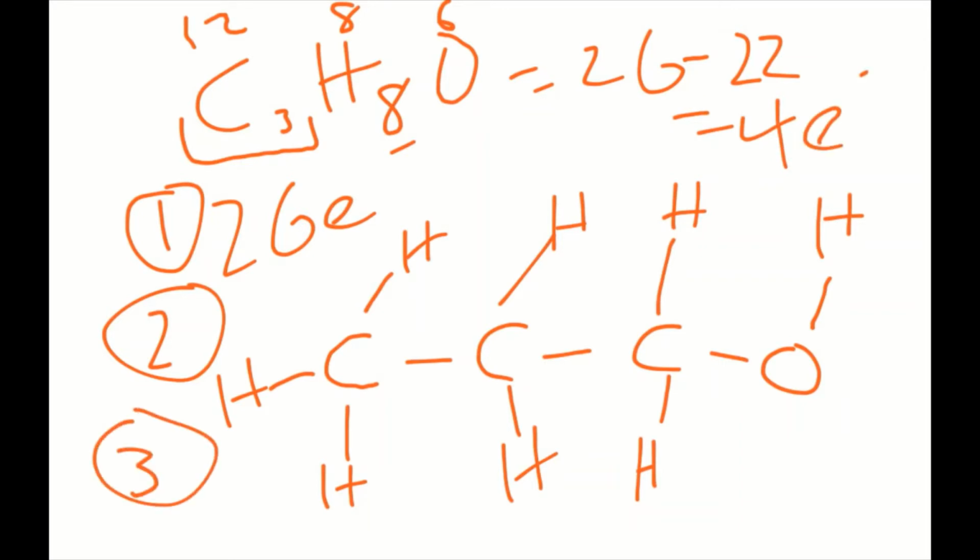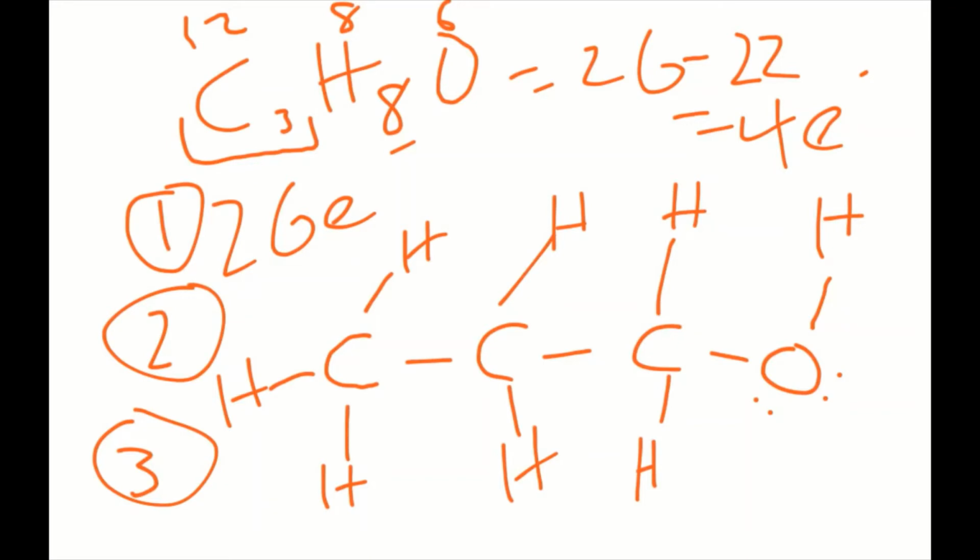We have to add the remaining electrons as non-bonding electrons, and we typically add these to the ones that need more electrons. So this oxygen needs more electrons since it's supposed to have 6 originally, since it donated 2 to the bonding pairs, but it has 4 left after donating 2 to each of the single bonds.